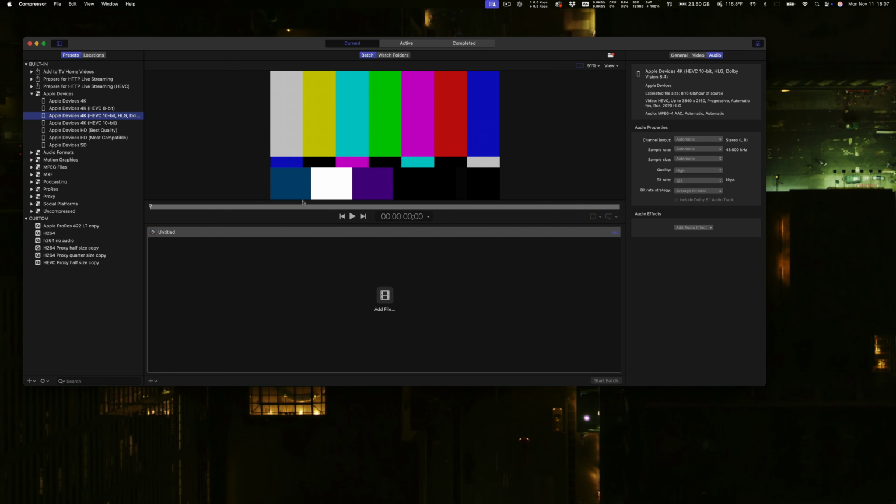Anyway, there you go. That's Compressor. You can use it if you've got Final Cut. You've definitely got it. It's problematic. It doesn't deal with BRAW, and I've never found a way of getting a RED file into it as it stands. But you could do other material through there. If you're stuck and you don't want to spend the money on FCPX, or just do the proxies in FCPX. There you go.